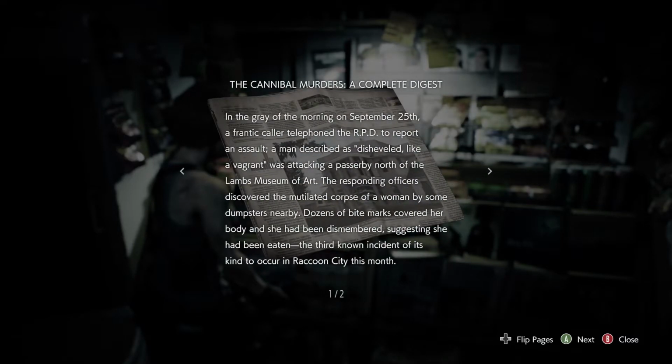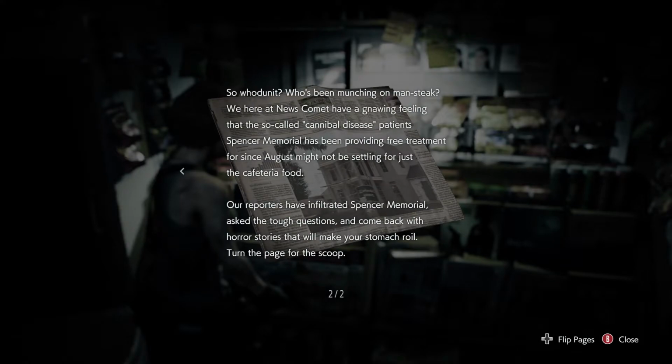Tabloid front page. The Gettable Murderer. I've read this before in the demo, but I'll read it again for completion's sake. The Gettable Murderer is a complete digest. In the grey of the morning on September 25th, a frantic caller telephoned the RPD to report an assault. A man described as disheveled, like a vagrant, was attacking a passerby north of the Lamb's Museum of Art. The responding officers discovered the mutilated corpse of a woman by some dumpsters nearby. Dozens of bite marks covered her body and she'd been dismembered, suggesting she had been eaten. The third known instance of its kind to occur in Raccoon City this month. So who done it? Who's been munching on man steak?